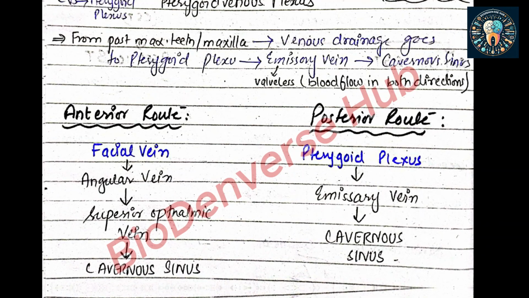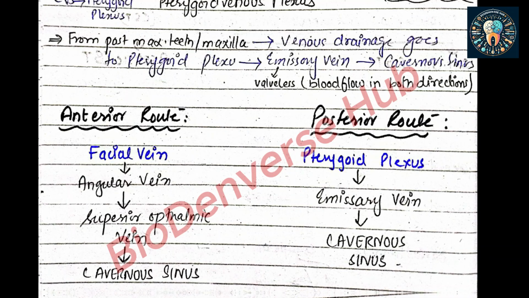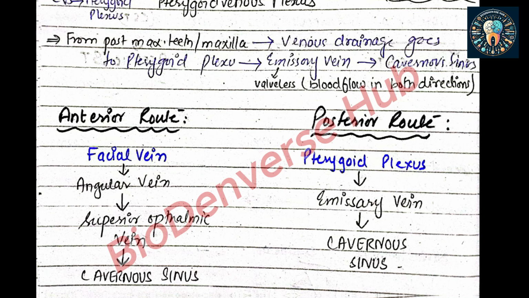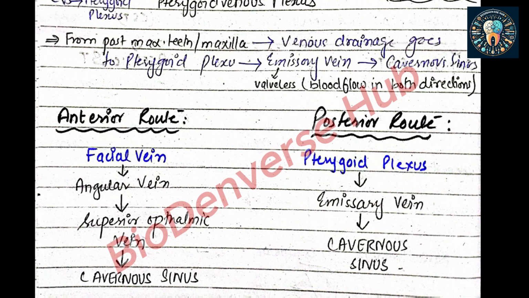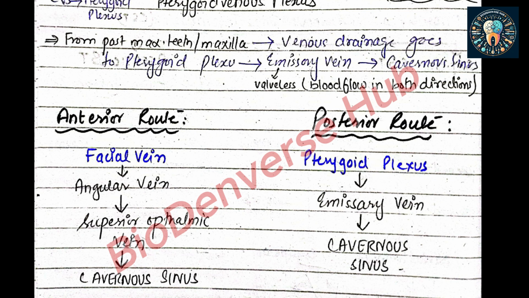You should know about the facial vein, its tributaries, its branches, and how it passes. So it will lead you to have a better understanding of the venous supply of the face and how it is connected with your cavernous sinus. So, for example, in the anterior region, the facial vein is affected via the canines.